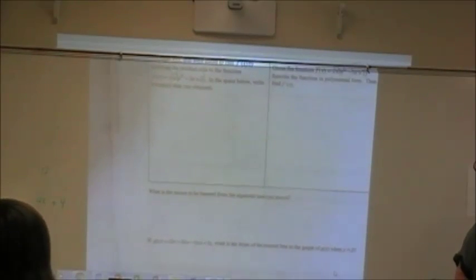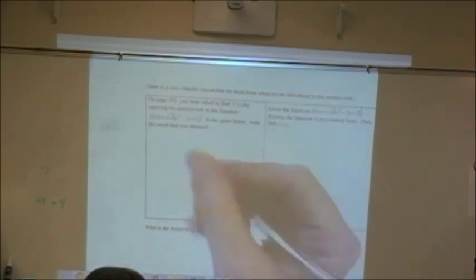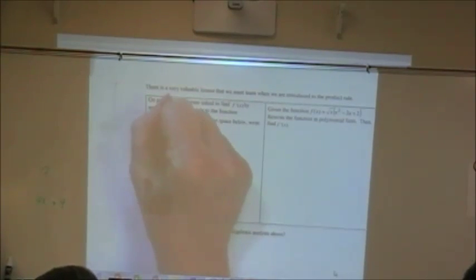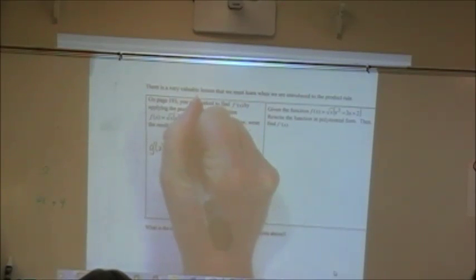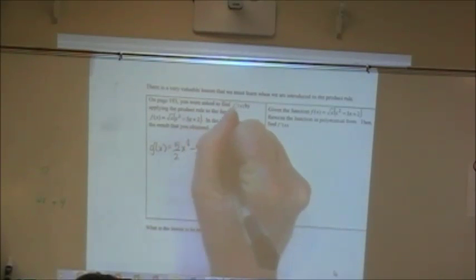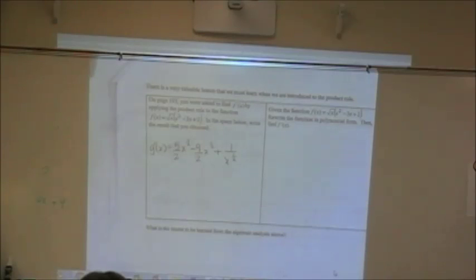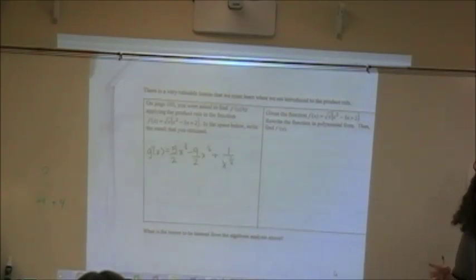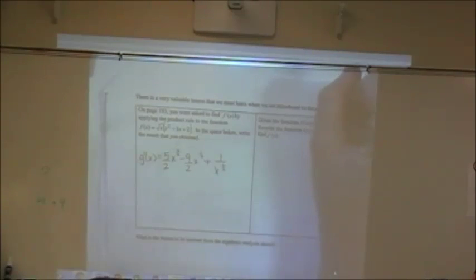Page 193, we were asked to find the derivative of f of x using the product rule. That's the one that we did that was a fraction and it was messy and gross. We got 5/2 x to the 3/2. Now it says to rewrite in polynomial form and find it the other way. So I'm going to write this as x to the 1/2 and distribute first.